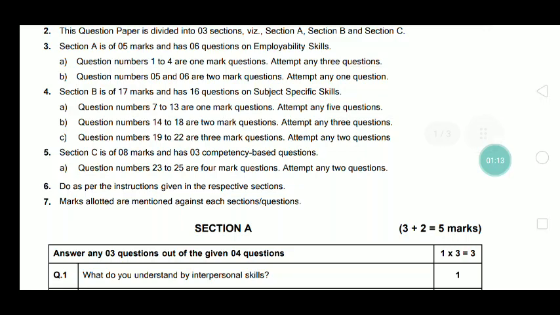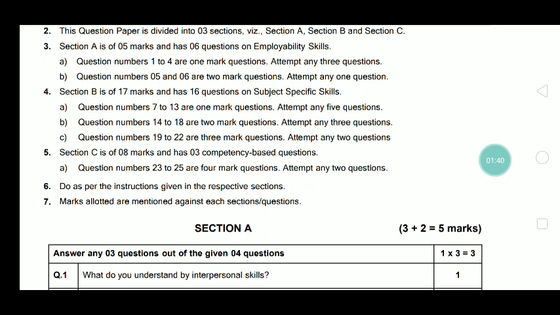Next, section B is of 17 marks and it has 16 questions on subject specific skills. Question numbers 7 to 13 are 1 mark questions; you have to attempt any 5. Question numbers 14 to 18 are 2 mark questions, so you have to attempt any 3. Question numbers 19 to 22 are 3 mark questions; you have to attempt any 2.